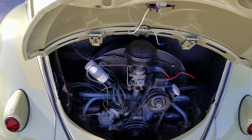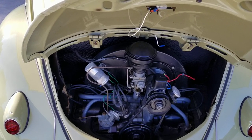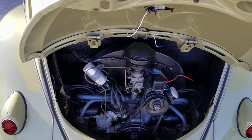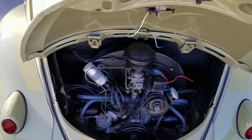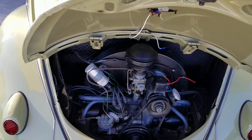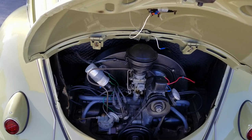I'm going to tell you that's true in some respects, but there's a lot of things that have changed over the years. So one of the things is we don't any longer have leaded fuel, which they had when this car came out. They actually have changed the fuel formulas as well as the leaded fuel. So now they have more alcohol in the fuel. All those things change the engineering requirements.